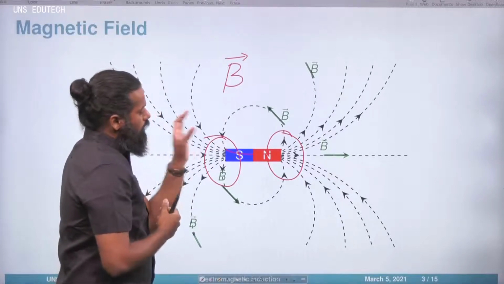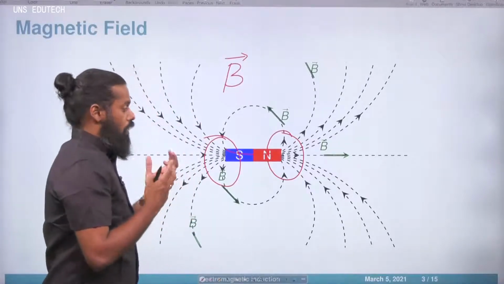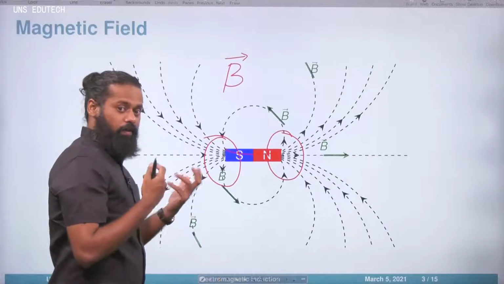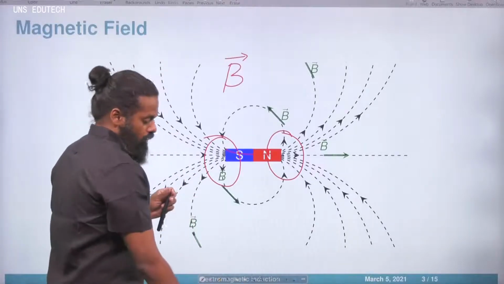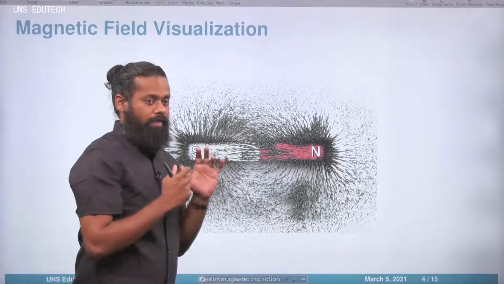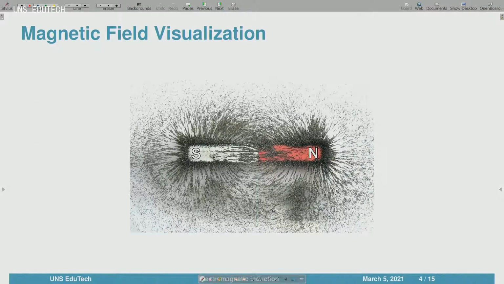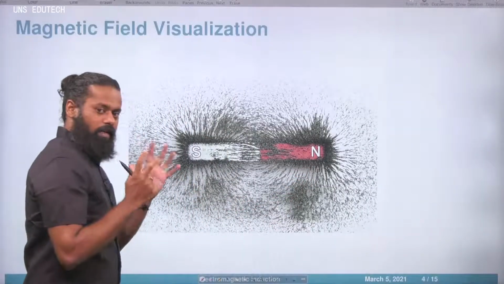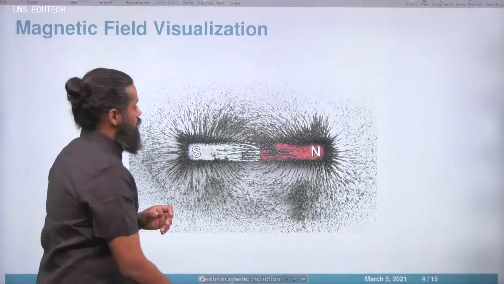Now I will show you a visualization. How do we know that this is how the magnetic field looks? For that we can do some visualization. If you sprinkle some iron powder on top of this magnet, you can see this pattern. This pattern shows that near the poles, meaning the ends of the magnet, the field density, or the strength of the field, will be maximum, and in the remaining region you can see these kinds of structures that show the field looks like that. I hope all of you understood that part.